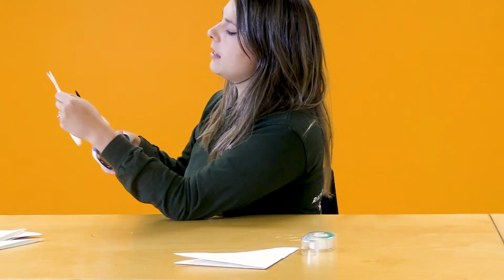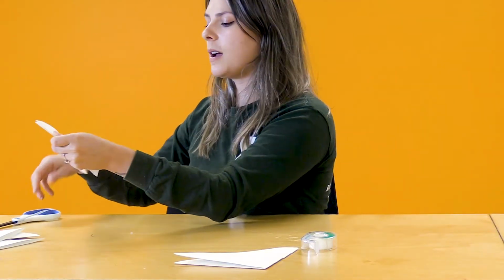And so you can make these more precise by using a ruler and marking where you want to cut. That way each of the parts of your snowflake aren't uneven, but today it's going to be okay. We're going to freehand it and do our best. And so you're going to repeat that step over and over again on each of your 6 sheets of paper.